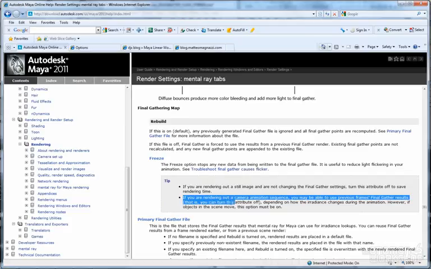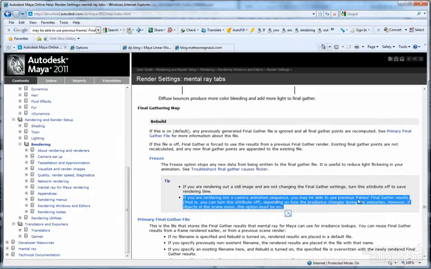If you are rendering out a camera animation sequence, you may be able to use previous frames' final gathering results. That means you can turn this attribute off, depending on how the irradiance changes during the animation. However, if objects in the scene move, this option must be on.